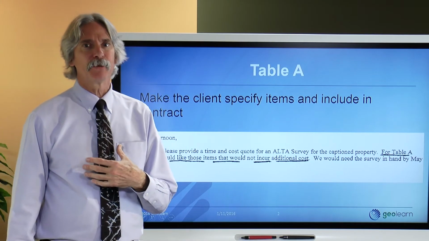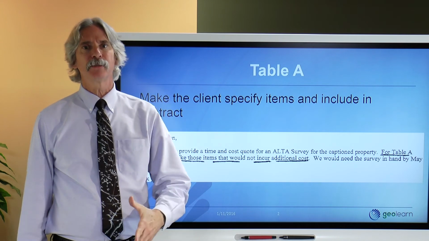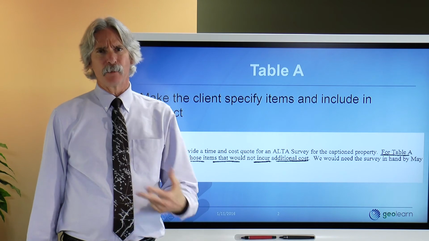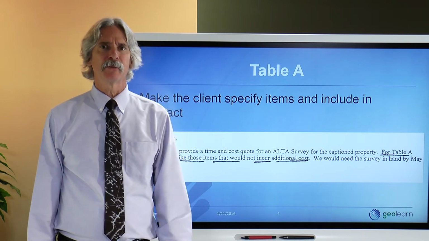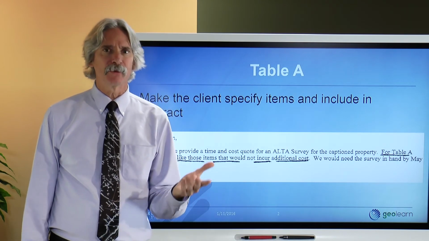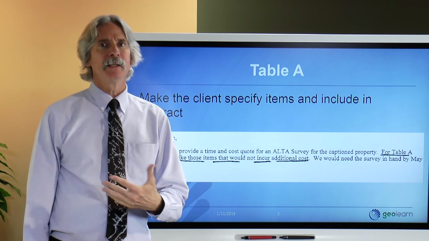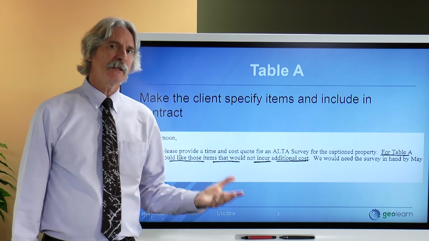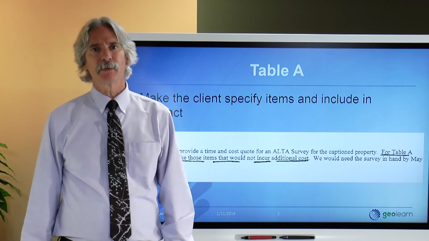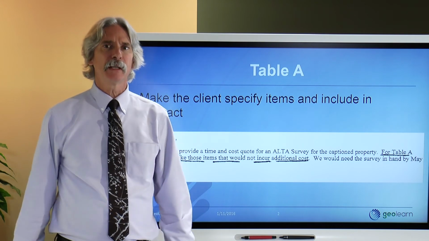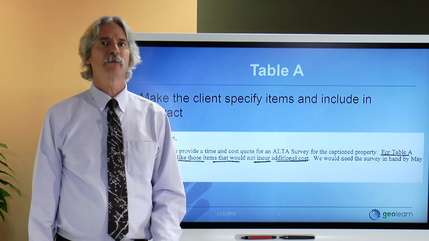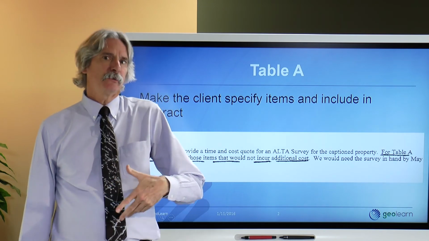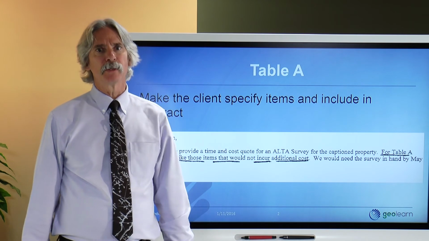And I tell surveyors, in a situation like this, or in any situation, every Table A item ought to cost something. And we're going to talk about all of them here in a few minutes, but we can joke about addresses. Table A item, I think it's 2, is addresses. You want addresses, it's going to be $50. Or you want a flood hazard statement, well, that's going to be $200. I think every Table A item there should be a fee associated with that, because otherwise it just doesn't look good. It looks like, well, sure, we'll just do whatever you want for no additional fee.